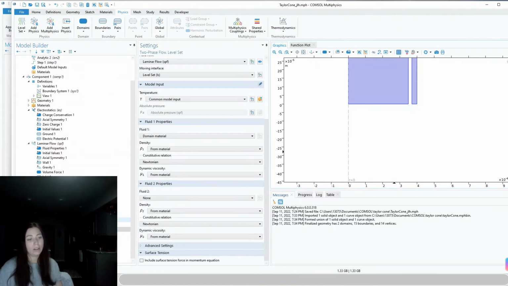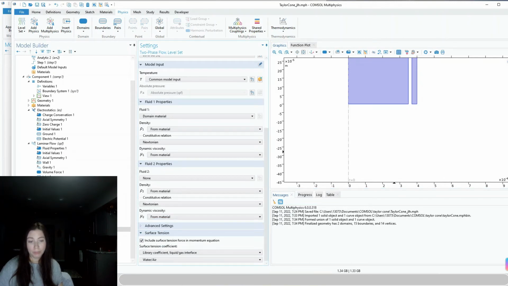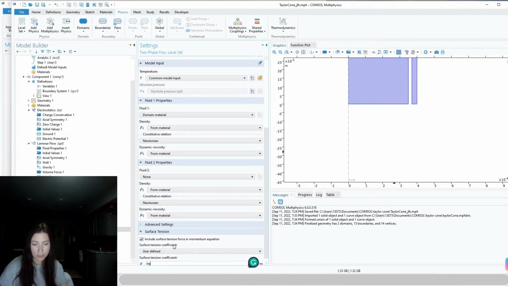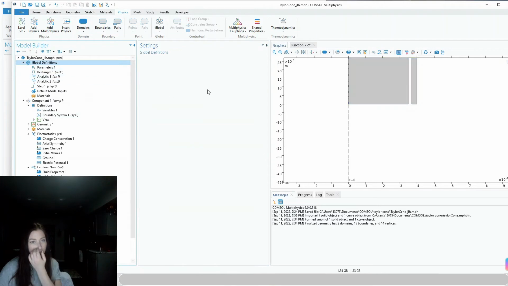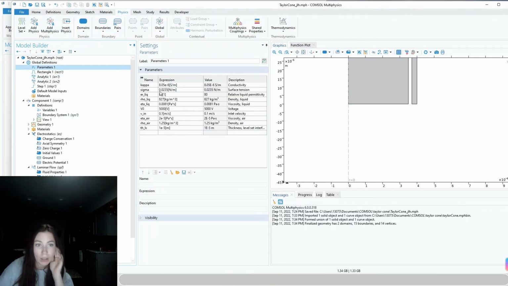Okay, and then under multiphysics, two-phase flow, level set 1. For surface tension, we do want to include surface tension, and this isn't a water-air interface, so let's do user defined, and we're going to put sigma here, and that's our parameter for the surface tension of the plasma droplets, 0.0235 newtons per meter.